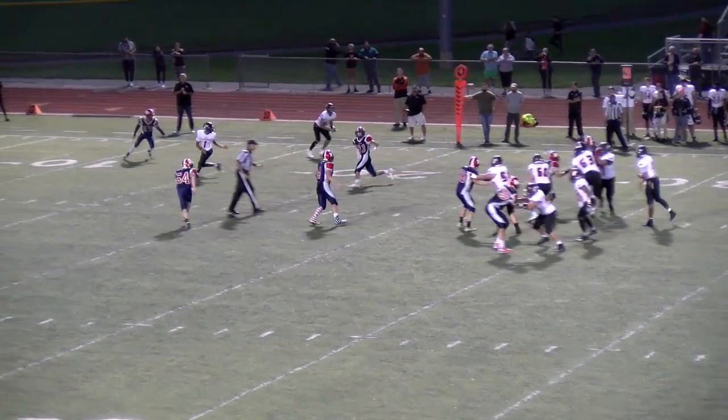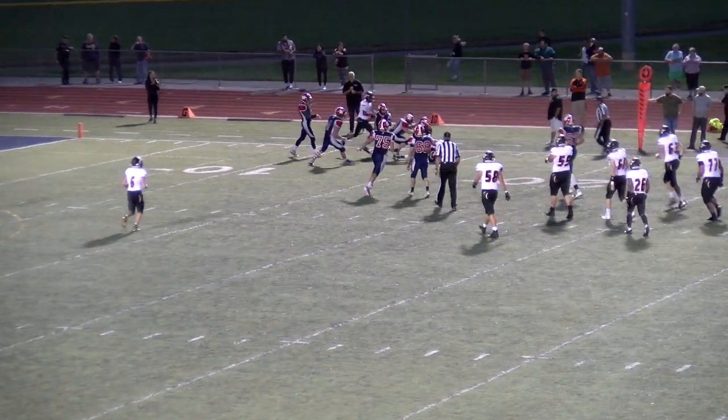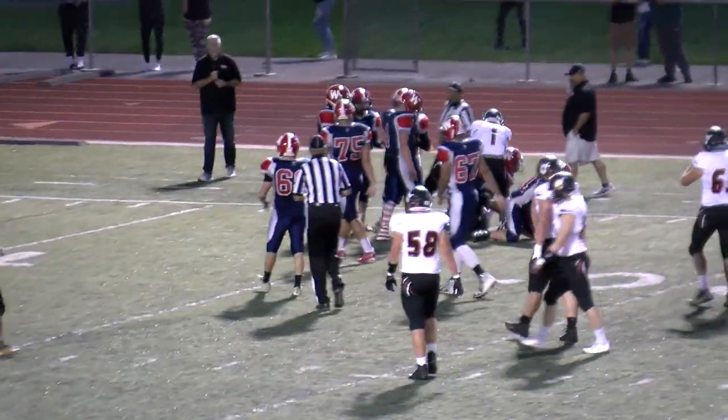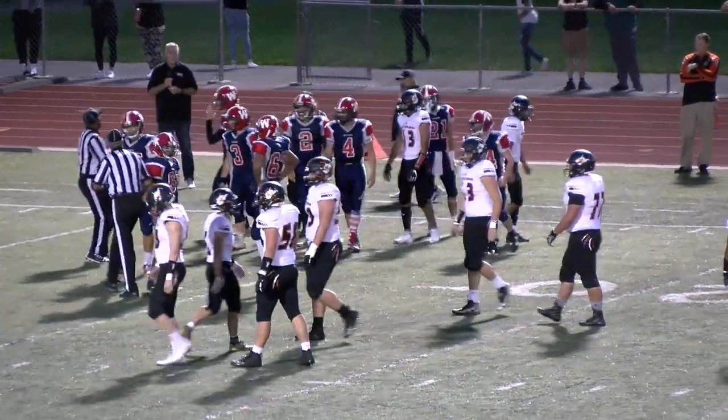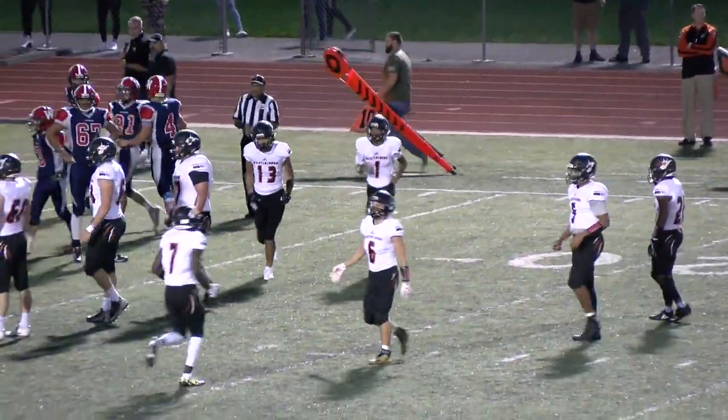Down and 6. Banks back to throw, slings it out far side, grab made. That is Teddy Marshall. Just ran down the field, ran his man off, simply turned around and waited for the football, makes the catch, gets hit, and taken down inside the 15, mark it at the 13.